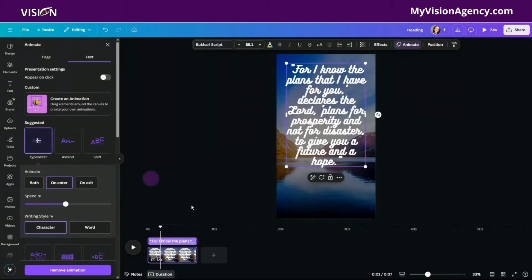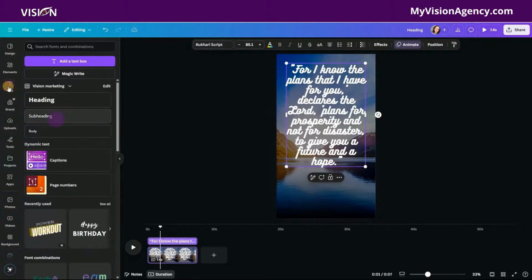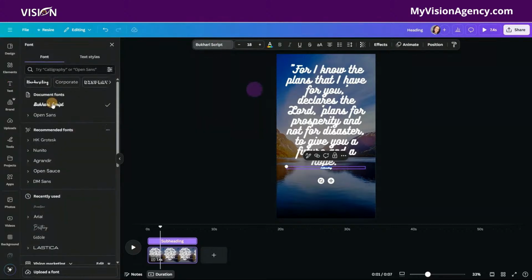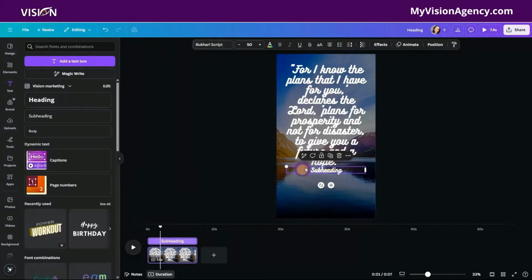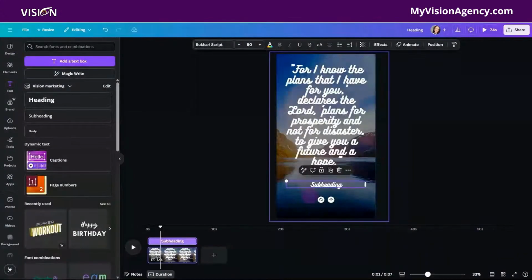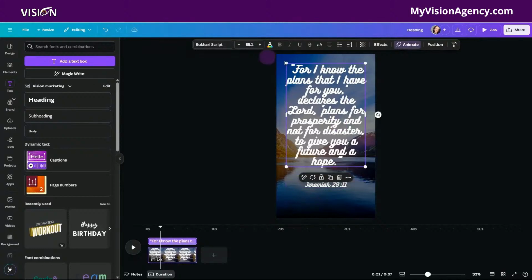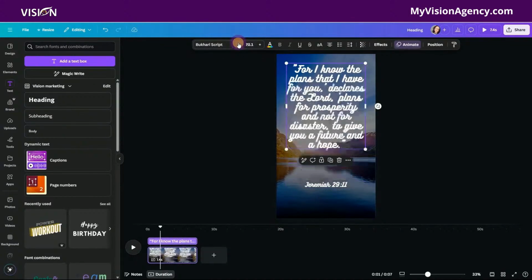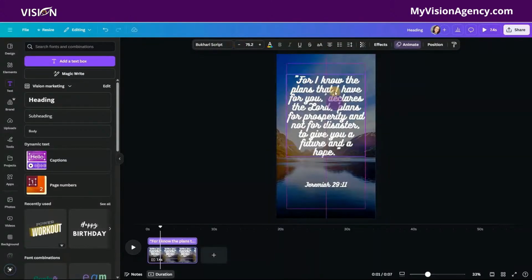Now, we also want to put another space here for the reference. So I'm just going to do a sub-headline, and we can make this the same text if we want to. Let's make it bigger so that we can see it. So we have the subheading here. Let's move this down a little bit. And let's go back here and get this reference. And let's double click in that and then hold Control, Shift, and B to paste. All right, so now we have our text there. Let's actually make this text a little smaller. And let's move this down a little bit.